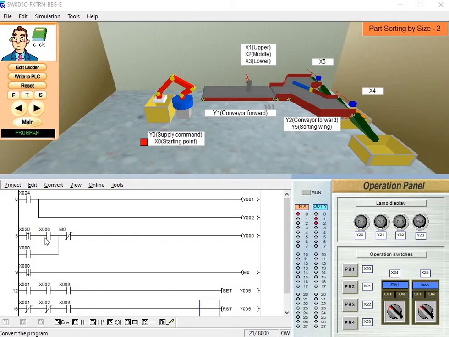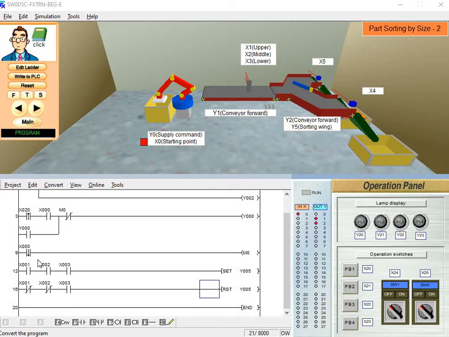So rising edge, then X0, meaning it would still acknowledge whether you are going to start or not, because of the red indicator, meaning there is a possibility that you can use the supply command Y0. So this is a memory latched, or dominantly off latch, to Y0.